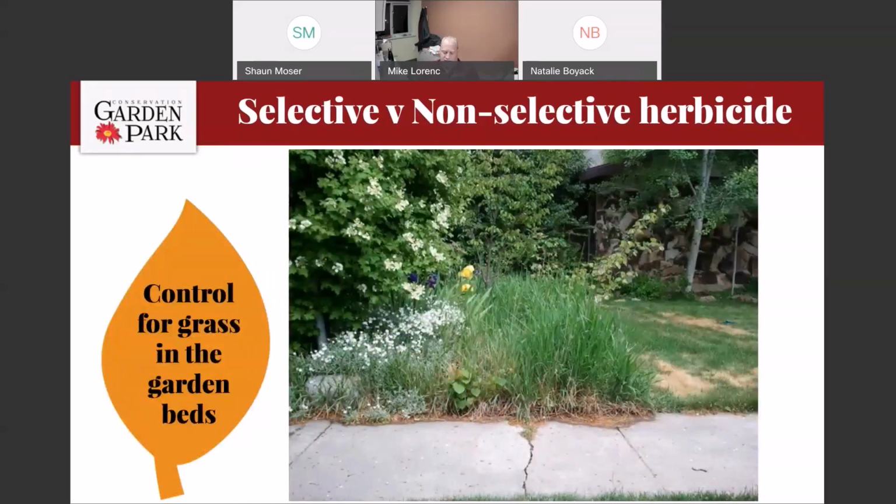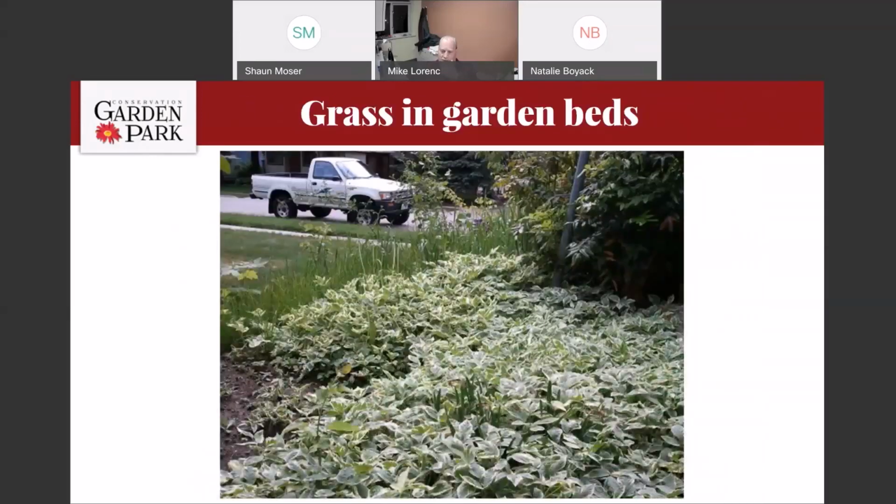There is a selective systemic herbicide that kills grass, but not broadleaves. So something like Grass Be Gone. And you can see in this example, one neighbor sprayed it and the other one didn't. And they actually did a pretty effective job killing the grass out of that garden bed while leaving the more broadleaf flowers alone, where the other neighbor decided not to do that. So this chemical does work. It is much slower than, say, your typical 2,4-D or your typical Roundup, much slower than that. And it's not the prettiest smell in the world, but if you give it enough time, it really does work. It's pretty effective.